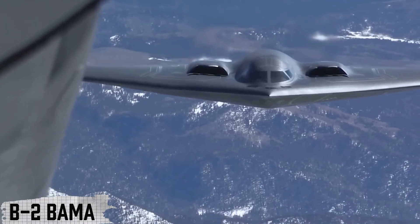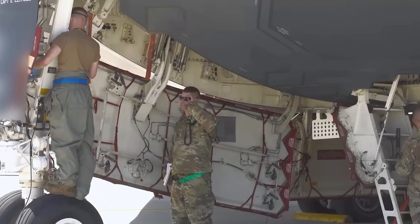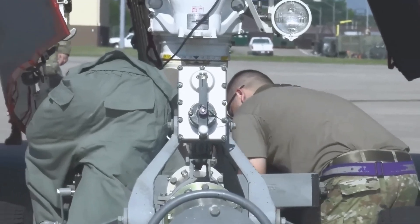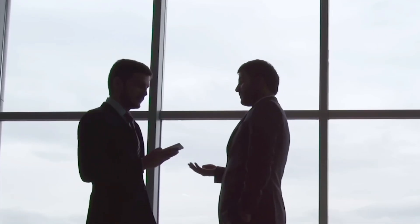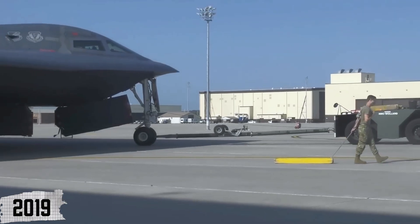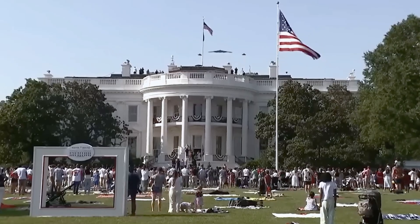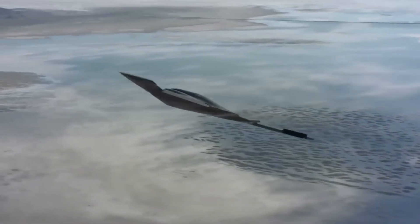The B-2 bomber is more than just a name. It's a ghost in the sky — silent and unstoppable. And now, with the latest SR-1 upgrade, this legendary stealth aircraft is stepping into an entirely new era of power. While the Air Force hasn't revealed every detail, one thing is clear: behind the veil of secrecy, the B-2's defenses and technology are rapidly evolving. A big part of this comes from the Defensive Management System Modernization Program, or DMS, a project that began drawing attention back in 2019. Unlike older upgrades that focused on navigation or displays, DMS went straight to the heart of survival — equipping the B-2 to outsmart enemy radars and thrive in the world's most dangerous skies. This defensive suite doesn't just shield the bomber — it gives it eyes and ears.